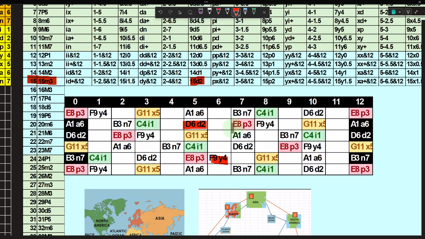So it would be 1, 2, 3 up, because it would be 15 minus 12, 5 minus 2, 5, 4, 3, 3 notes up. So I'd like to call this then a DY and 12 to go from here to here, which would be a 2, 4. So that would be a 2, 4, and 12 modal range. And then the distance is going to be a 15 note away from the Dorian node, which I'll give the local distance of 2 modal half steps, 1, 2 modal half steps, because that gives us the flavor, because we know that that's 1 less than the scale degree of a third.